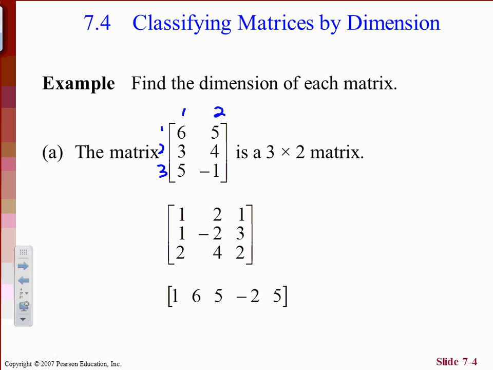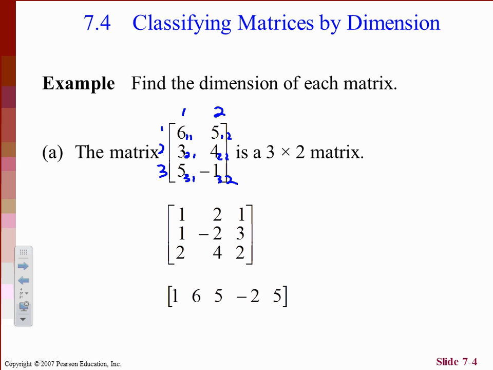If we want to refer to a specific place in a matrix, sometimes you see it like this. The 6 is in the 1,1 spot. The 5 would be in the 1,2. The 6,3 would be... and we always go rows first... the 2,1, 2,2, 3,1, 3,2, like that. Sometimes you see specific numbers referred to that way, as the coordinates of where they are in the matrix.